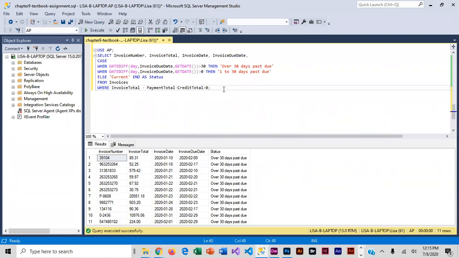Next, what we're going to do is add a couple of rows to invoices with the current date. So I'm going to pause this for a second, and then I'll kind of walk through our insert statements, and then we're going to run this same query again. And instead of seeing everything 30 days past due, you'll actually see some things that are current. And that will kind of check the else portion of our case.